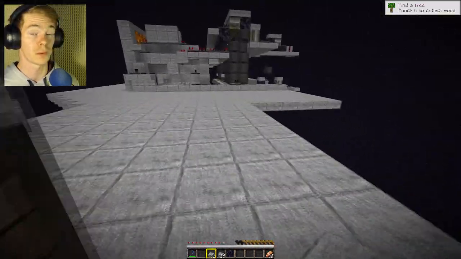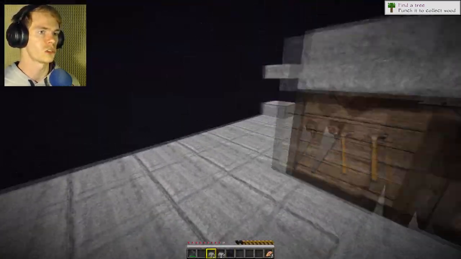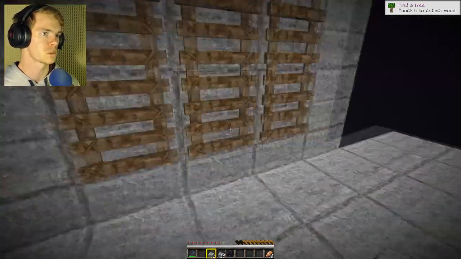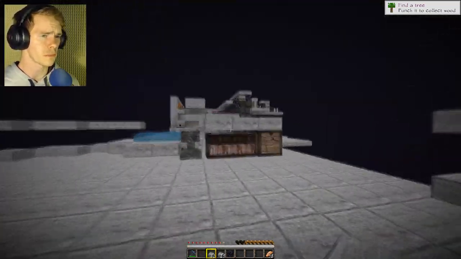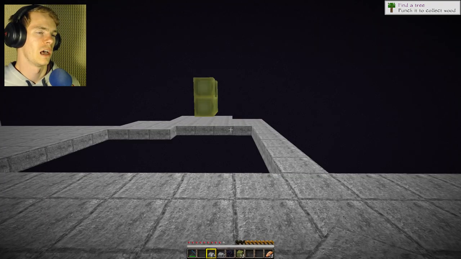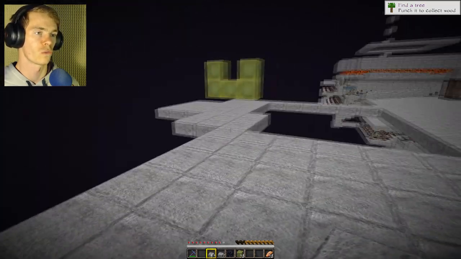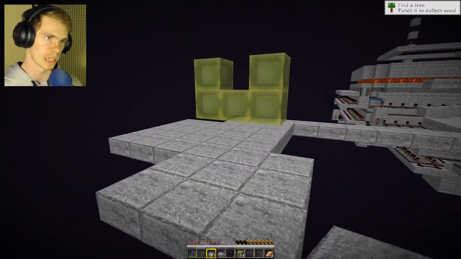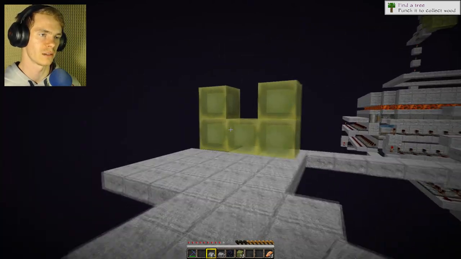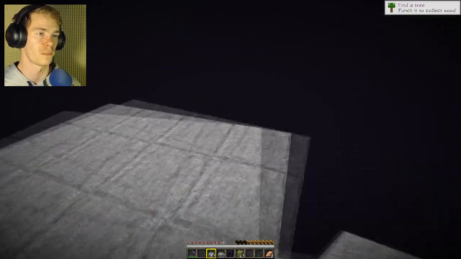Now, I'm sure you guys are probably wondering how on earth I made this. And because of that, I wanted to do a little demonstration on how this works. So I'm going to turn that off. Come over here, and I'm going to see if I can remember how to do it. I'm going to go over to a creative world to show you guys how to do this real quick, because I don't have any TNT, and I don't really feel like going to get some right now. So I will be right back.